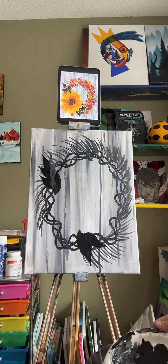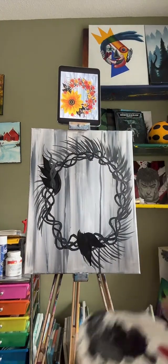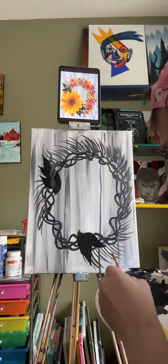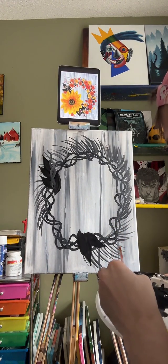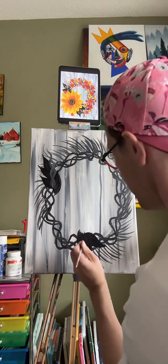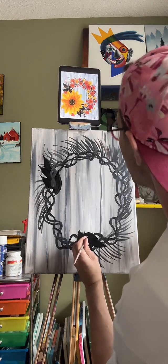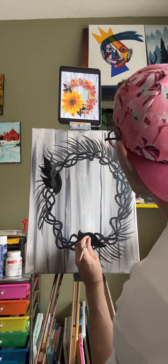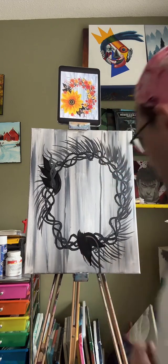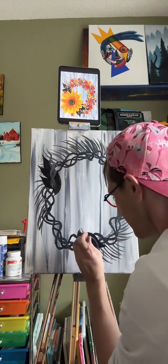Beauty. Yeah, it's real nice. Okay, cool. So now we've got a nice little branch going up over there. We've got a little corkscrew branch coming down from the right side here. Okay, and then it's going to come right in between these leaves. So I am going to layer it in over here, and then it's going to come this direction. And then just do a little loop-de-loop. My loop-de-loop baby is a little bit small, but that's okay.